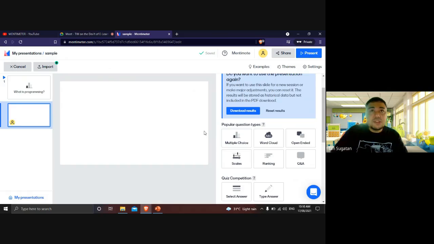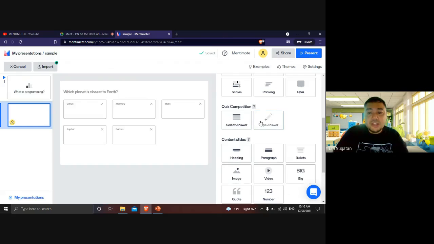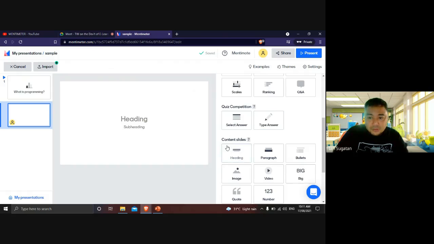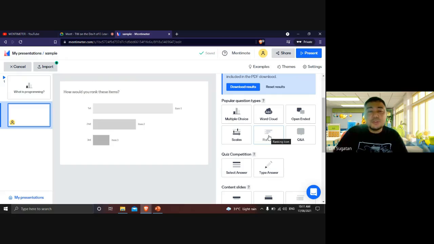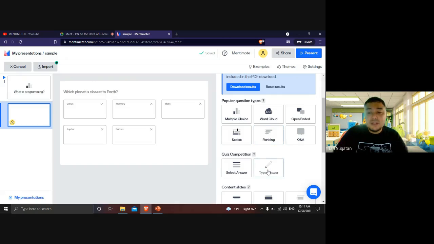So the earlier one, that is the game that Doc Wenda used in our seminar during the first week with the students. It uses the quiz competition feature and type answer, so you type your answer. So you can also do the same with ranking scales. The ranking is in order of who answered first, then who typed first. So that is what will come out.